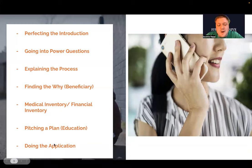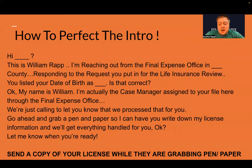And then the last part here is closing the deal, guys. Closing the deal, getting the client approved for coverage. Americo, Prosperity, and AIG, SIWL, are the companies that give us an instant decision, okay? They give us an instant decision, no extensive underwriting. They're going to tell us yes or no if the client is approved for the coverage medically on the spot, okay? Next thing, next the intro. So basically my intro is a little different than the one on the script.